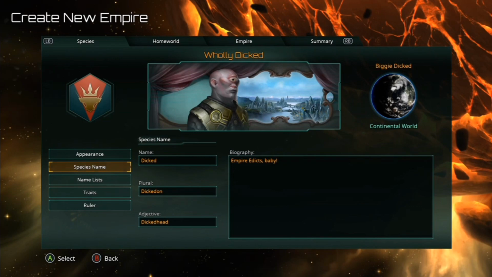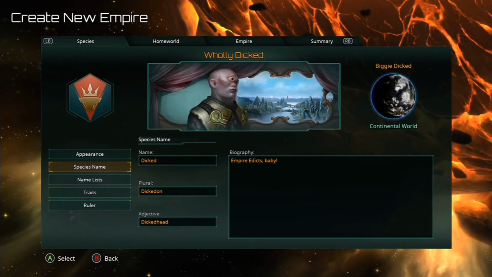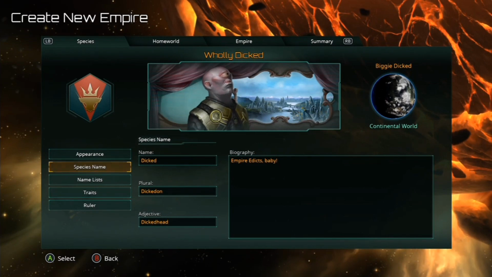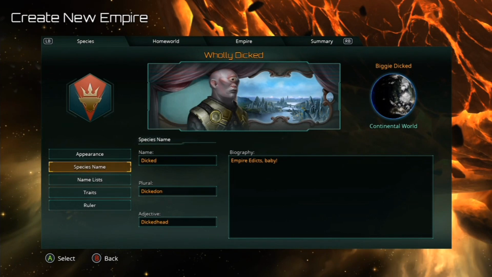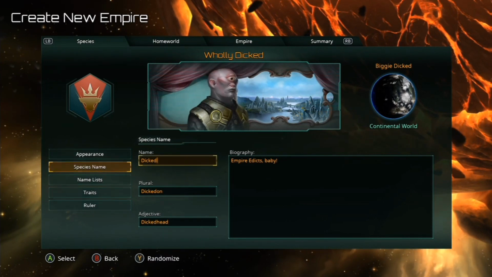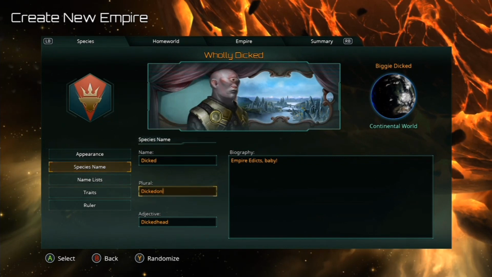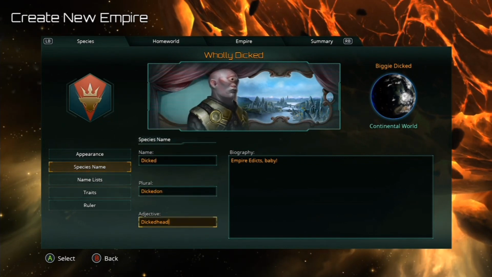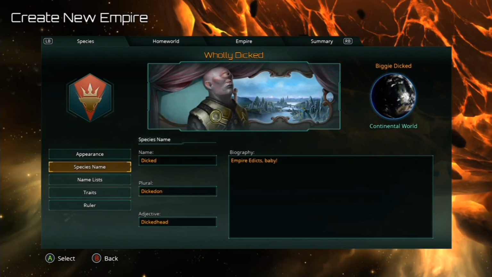That's how these Empire builds tend to go. I come up with an idea in my mind, and I go, I wonder what it would be like to try and build an Empire focused around maximizing this kind of productivity, or maximizing the use of this particular mechanic, so on and so forth. And this one is all about those Empire Edicts. So the Empire name is Holy Dict, the name for the species is Dict, and the plural is Dicton, and the adjective is Dicthead. Trying to do a little play on words there.